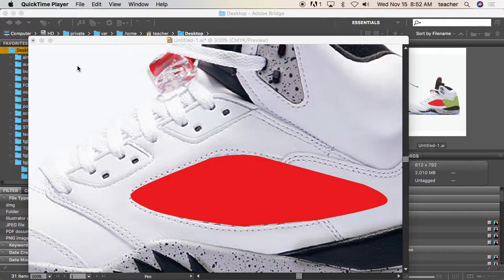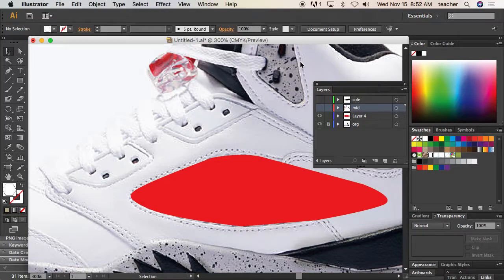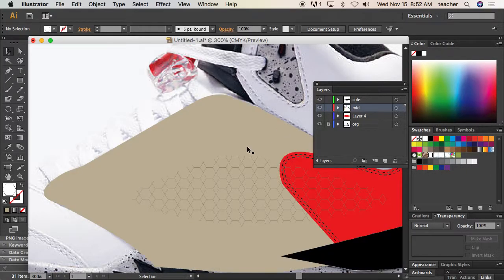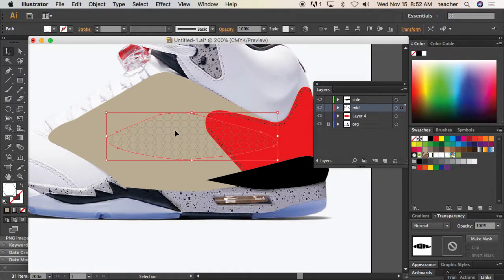This lesson's regarding doing eyelets and laces for your shoe. Okay, so I'm gonna just back up here, and I'll just get rid of my stroke tool for now. I have this shape here. I clip masked it, so I'm going to do something cool. I'm just going to Command C, Command F again. I'm going to tell this shape to be nothing in the middle, and then just a solid outline. I'm just going to use gray for now, so you can see that shape.